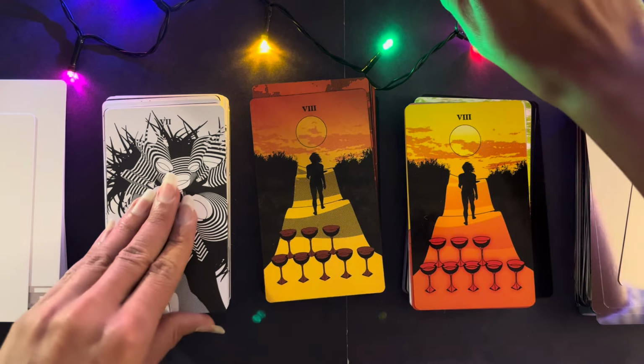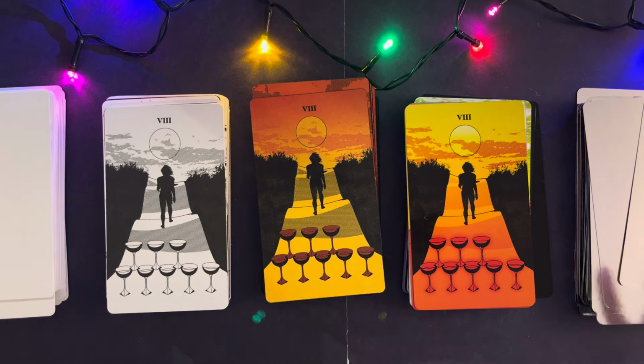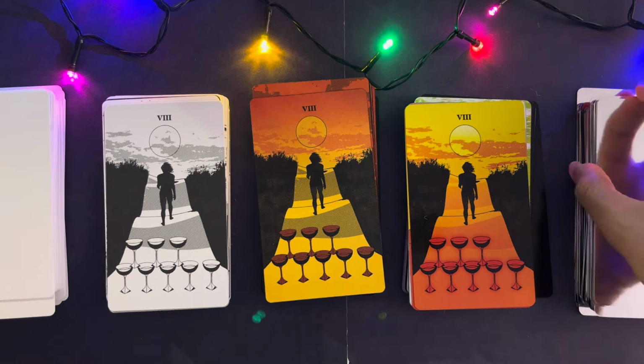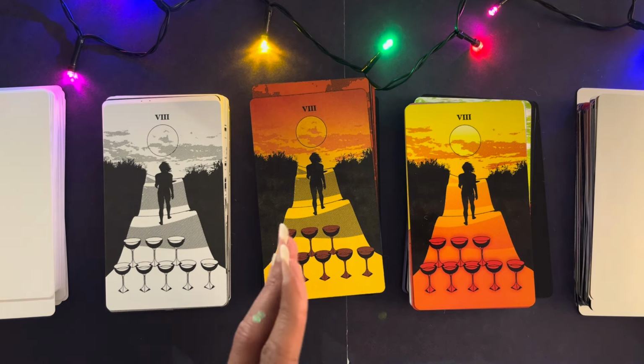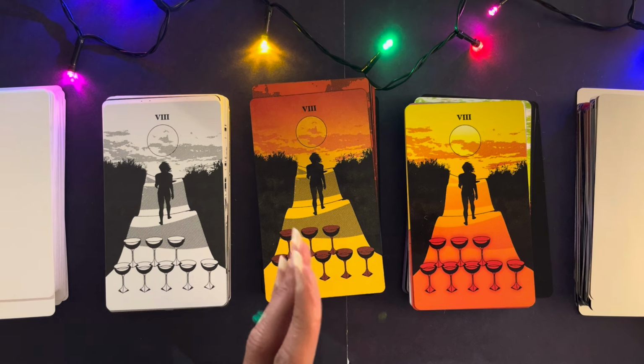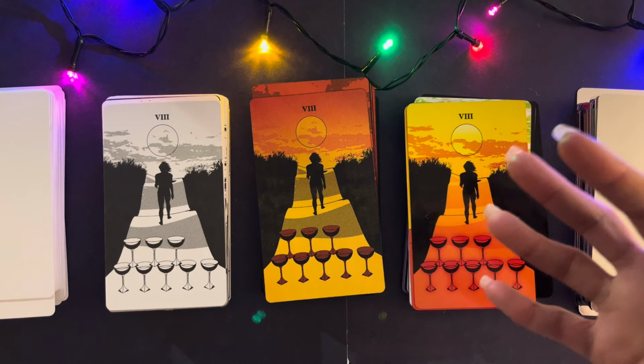Here comes the Eight of Cups. This is like a big card for me. I'm really now feeling it, like as they go into 2024. And here, she's walking away, or he's walking away, whoever they are. They're walking towards this sun. But here the sun feels a lot more vibrant, and we're still in day.